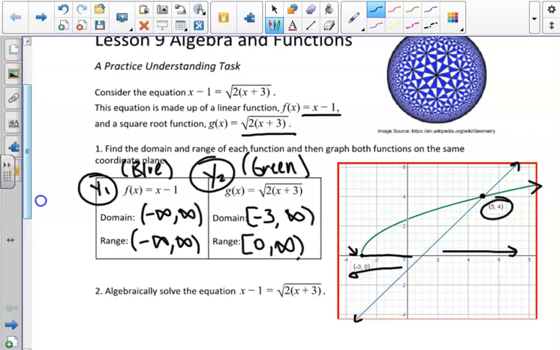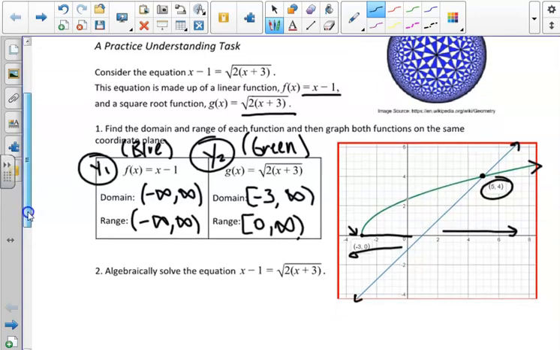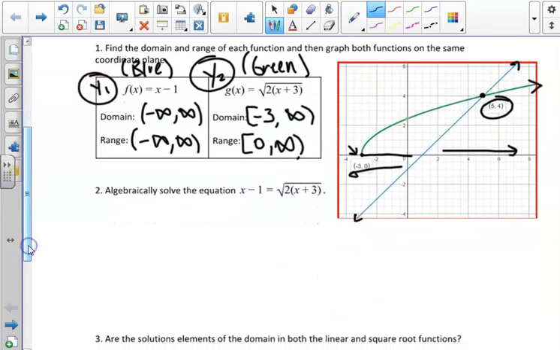So we know visually by graphing that our solution should be 5, 4. But part of this task is also to practice solving a linear and a radical function algebraically. So let's take a look at this function. We know that the first step is to get rid of the square root, so we're going to square both sides, so that on the right side I'm left with 2 times the quantity x plus 3, and that equals x minus 1 written twice, which is the quantity x minus 1 squared.